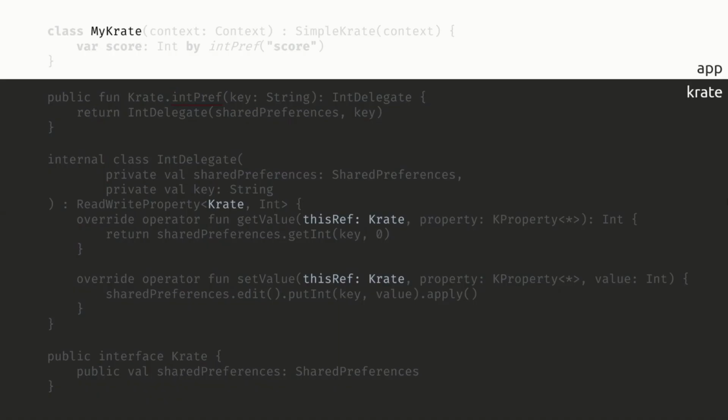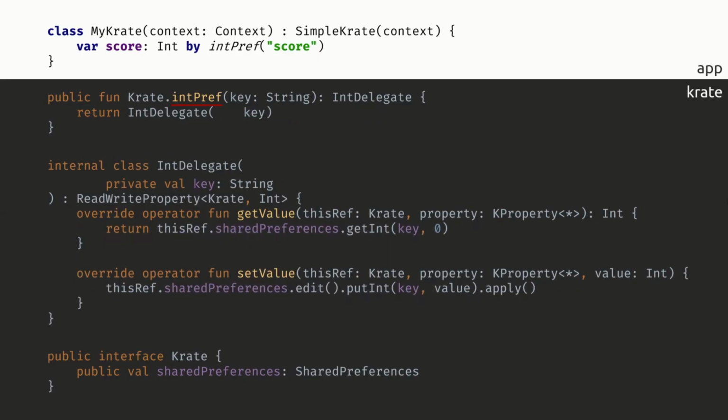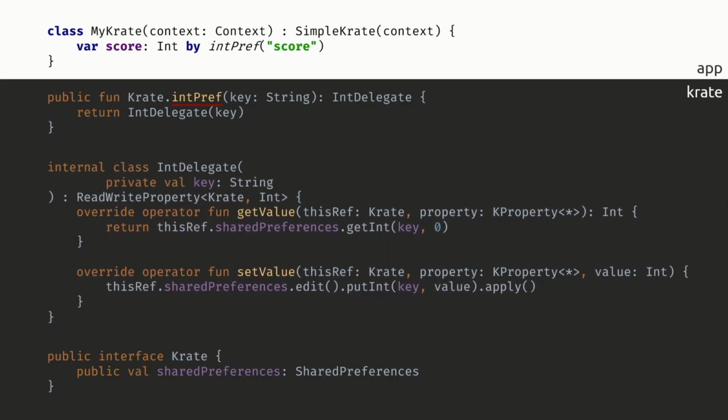So in our current example, these thisref parameters will always point to the instance of my Krate that this int delegate is being used in. This means that we now have reference to the Krate itself inside both of our methods. So we can actually use that to grab the SharedPreferences instance, and we no longer have to pass that in through the constructor parameter.